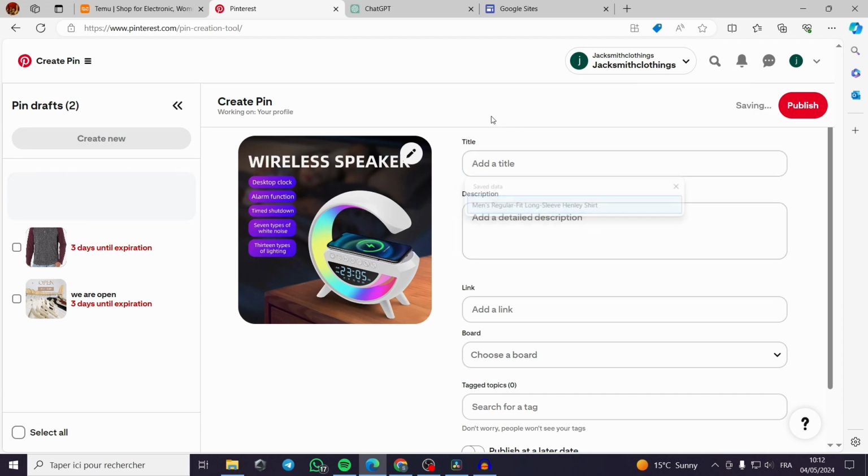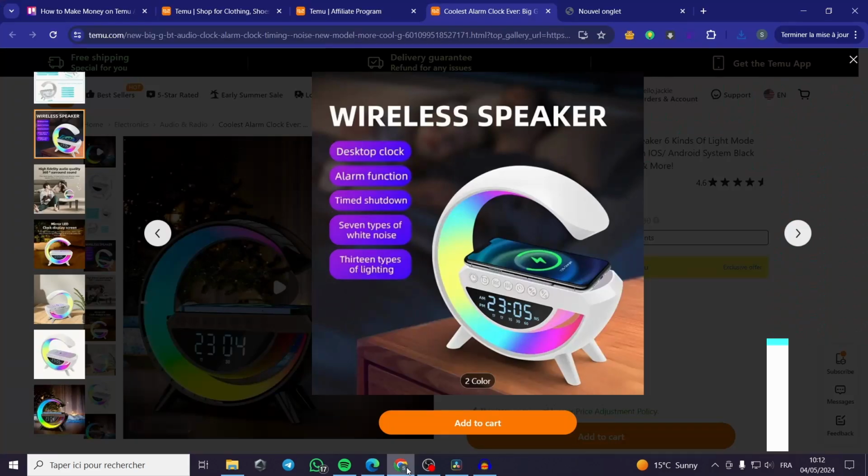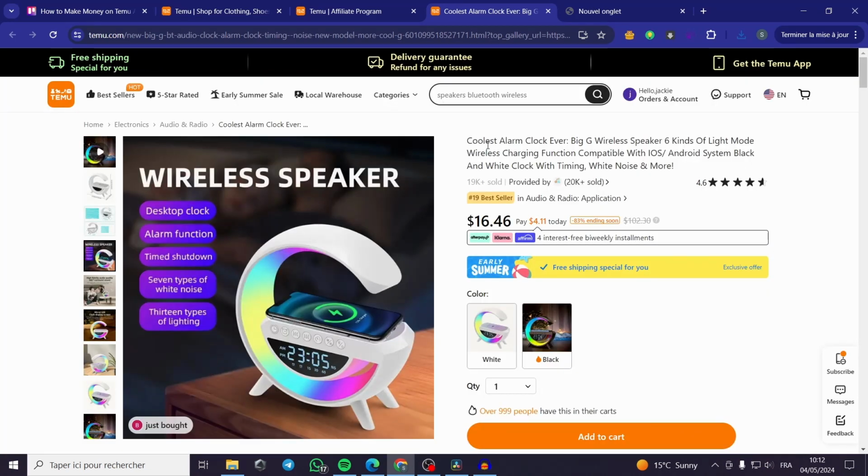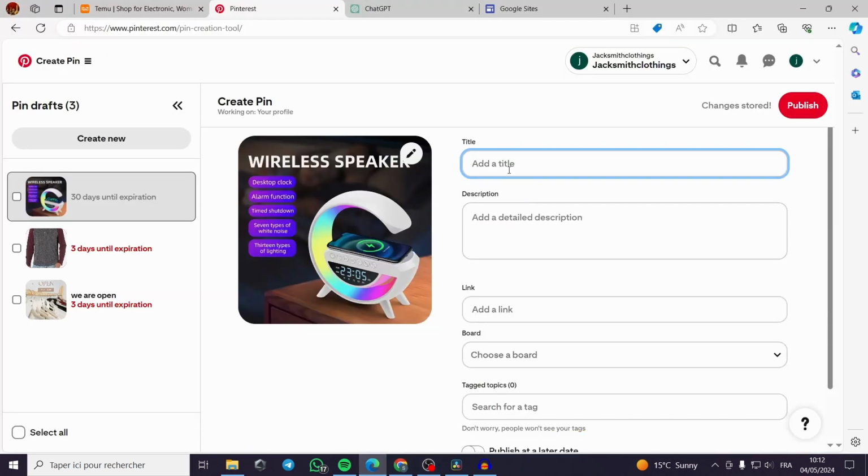For the title, I will go with a short title, the coolest alarm clock ever. I will give you a tip for how to get this title correctly.